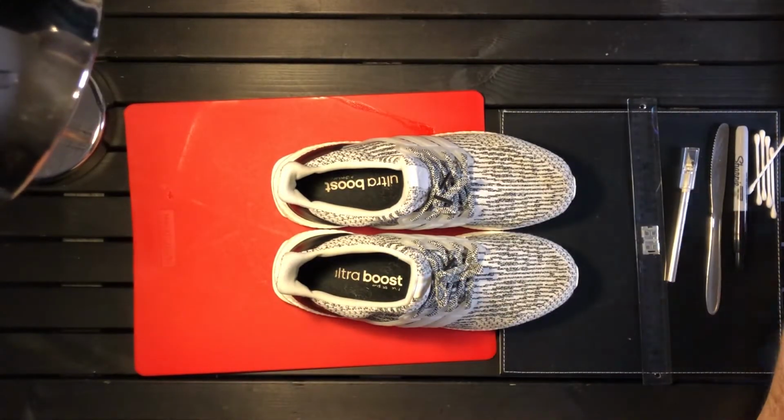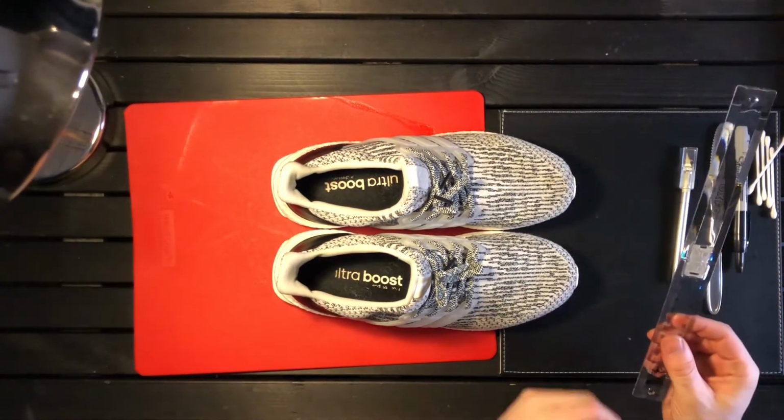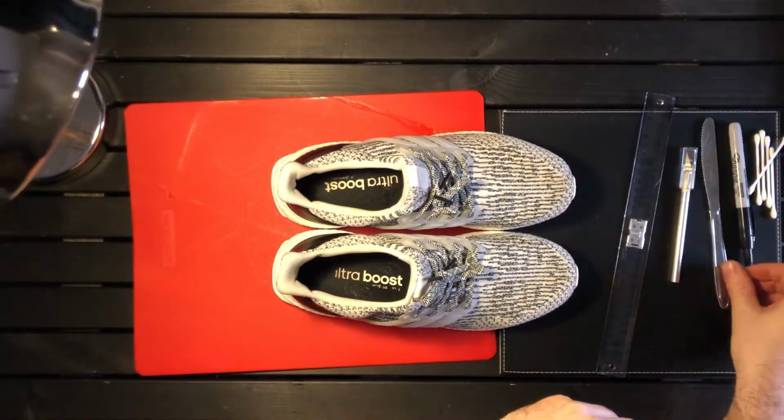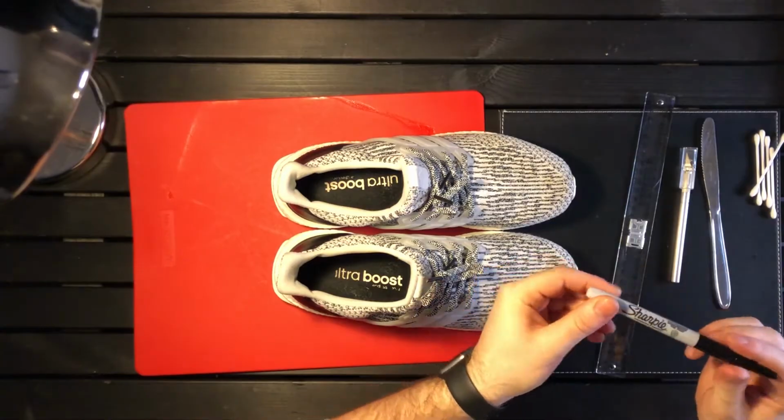Other things that you're going to need are 100% something straight, a ruler to be able to cut along lines. You're going to need maybe a Sharpie and possibly some Q-tips.